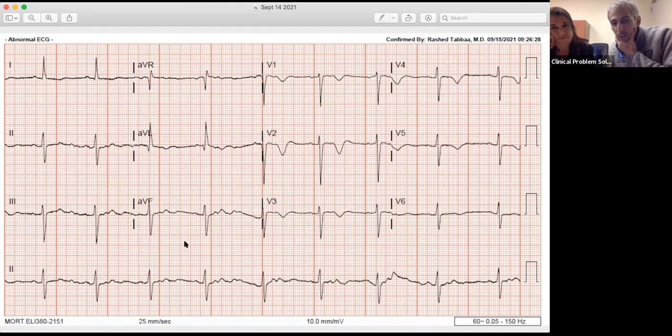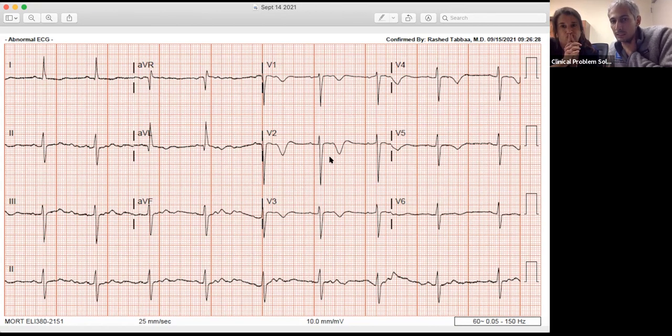My mnemonic is rhythm, QI, ACS. For rhythm, I only look at lead 2. In this case, we have a P wave before each QRS, and a QRS after every P wave, and the P wave is upright in lead 2. This is sinus rhythm. Moving on. The Q in QI stands for the QRS duration, which in this case is narrow. So there's no bundle branch block. There's a mild widening, but non-specific. So that's good. We can move on.